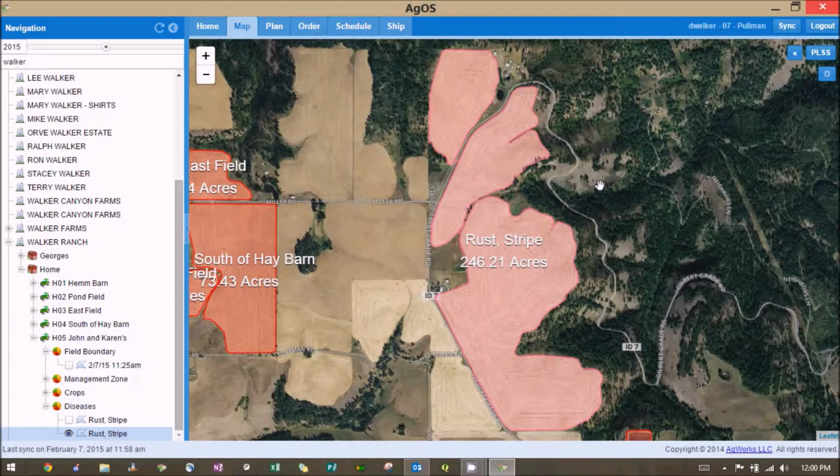One word of warning here: if you're doing any border manipulation, do it ahead of time. If you change the border of a field and then you do this in the field without syncing, you won't be able to clone that polygon until you sync. So if it's something you're going to do in the shop, do it before you leave, sync up, and then you can utilize that polygon. But if you haven't synced with a database, it won't allow you to use that polygon because the database doesn't know it's there. There's no ID for it.